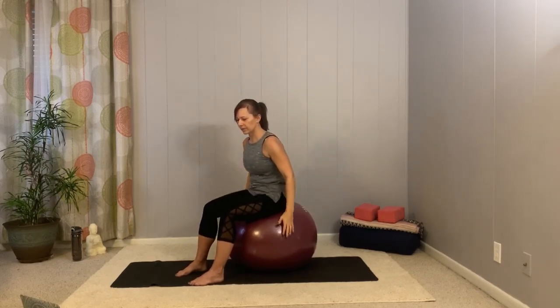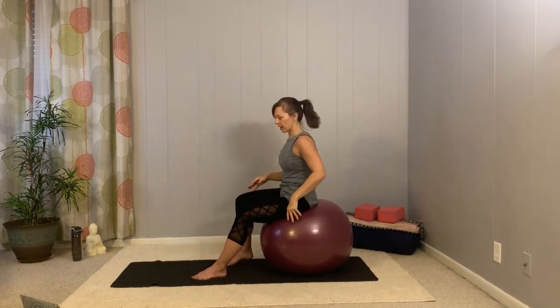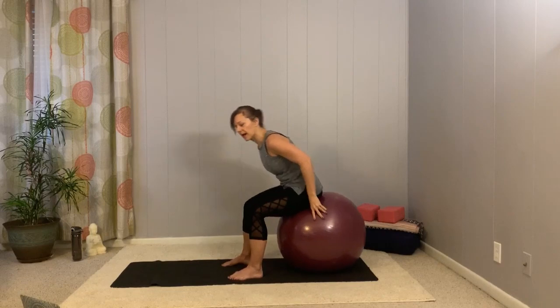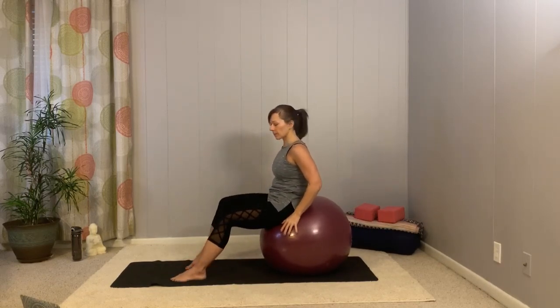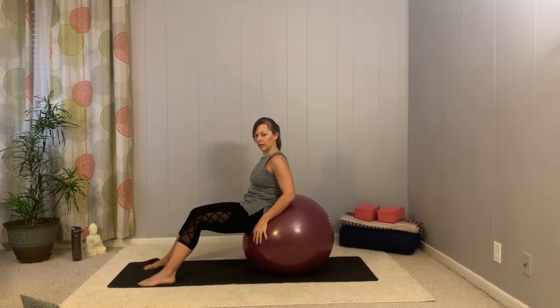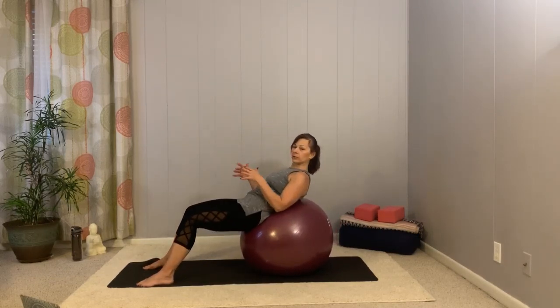All right, very nice. So now just finding yourself about midway on your mat. You'll probably start with your ball to the back. You're gonna walk out about 2 big steps. So there's 1 and then 2. Making sure that your feet are anchored, your ball is anchored on the mat. And then we just lean back.